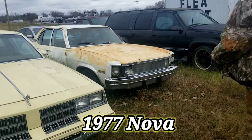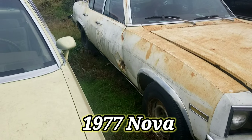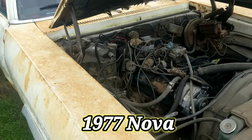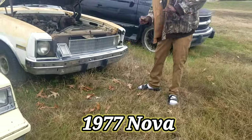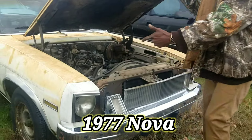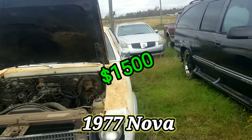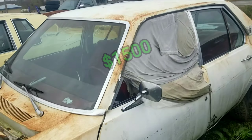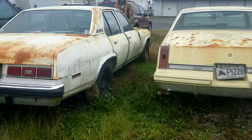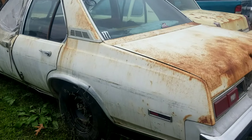He said that Nova can go. What year is this Nova? '77 — man! A '77 Nova, all original, just been a little dusty. They tell me it's all original, all blue, running right now. He said he got a new fender and new door he can pop in really easy. What'll you take for it? $1,500 — that ain't bad. He'll take $1,500. Man, like I say I'm gonna post it on my YouTube — never know, one of these guys might decide they want to come out here.